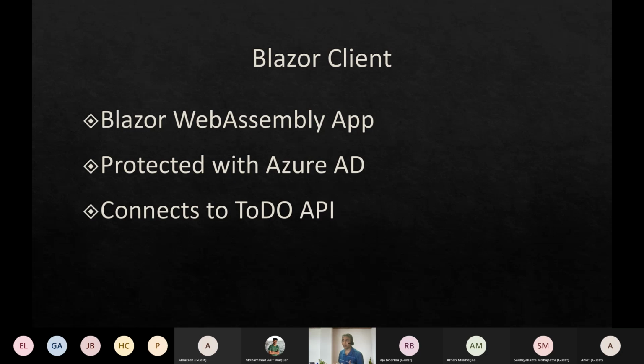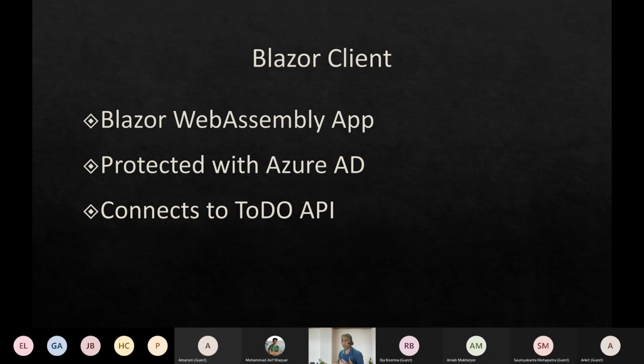So I need to make sure that my web application cannot be accessed if you're not an employee of Contoso. So we protect our web application to say that, hey, web application, you should allow somebody only when they're authenticated, and it has to be authenticated by so and so Azure AD. We're going to look at all those things, but that's the setup that I'm trying to explain.